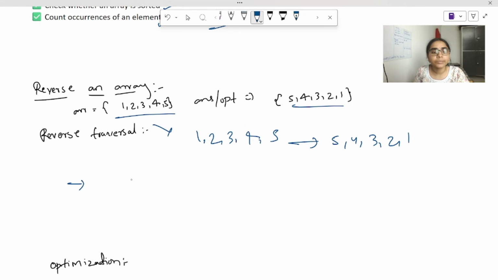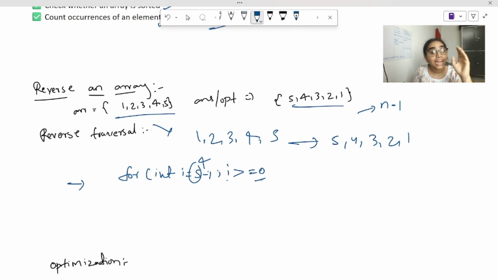Reverse traversal means using the for loop and starting the index, that is i equal to 5 minus 1, which is the size of the array minus 1, because the index ends at n minus 1. Directly you can write 4, and i should be greater than or equal to 0 because the index of an array starts from 0.